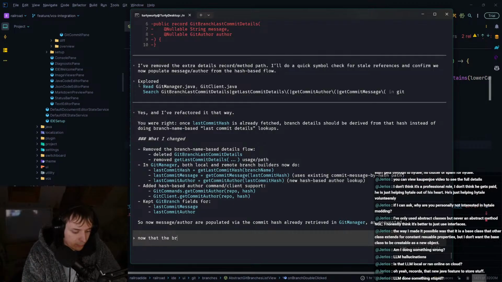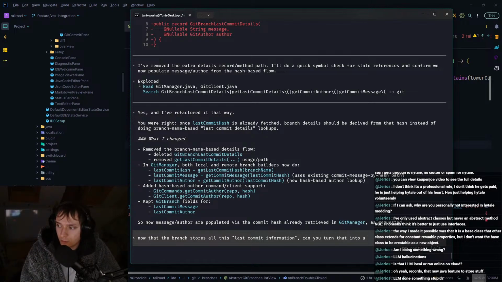Now that the branch stores all this last commit information, can you turn that into a record and store the record in the branch?